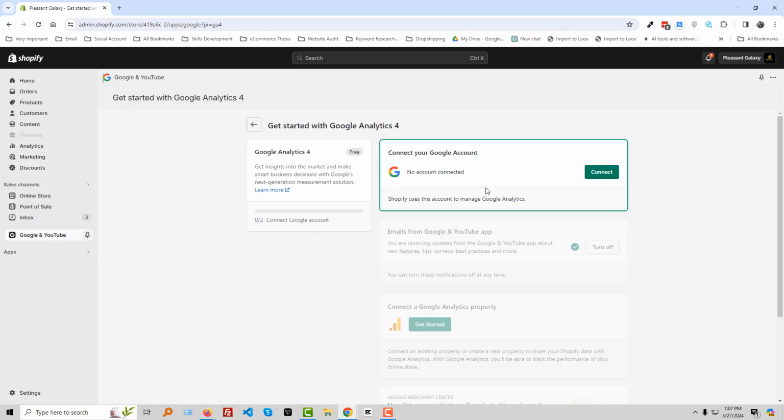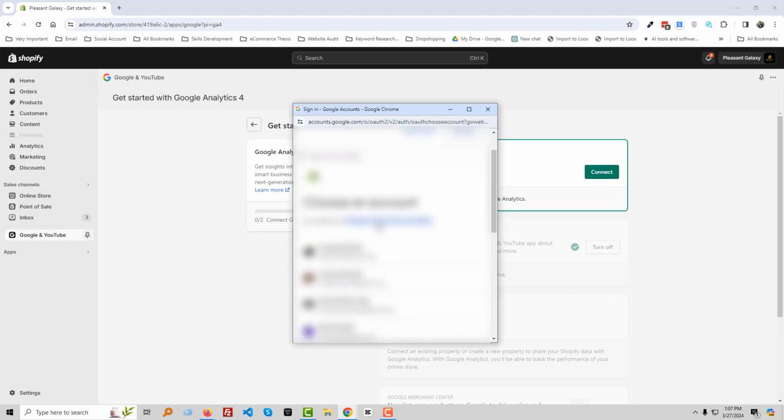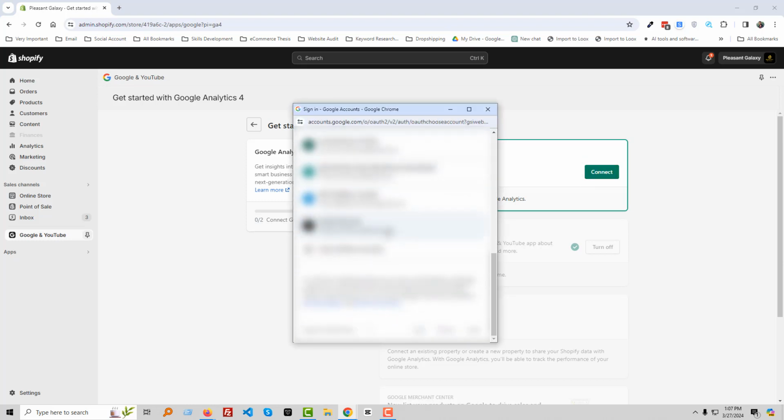Okay, you can see that no account is connected in here, so I have to connect. To connect, click on the Connect button, then from here I have to select my Gmail account, so I'm going to select my Gmail account, or otherwise if you haven't logged in, then you have to log in to your Gmail account, then you have to select it.